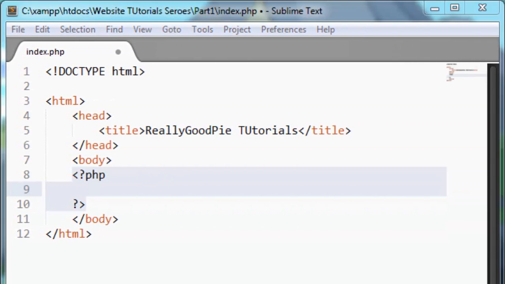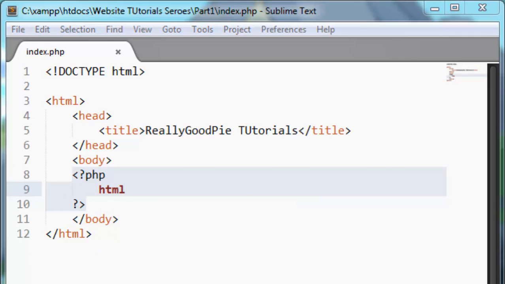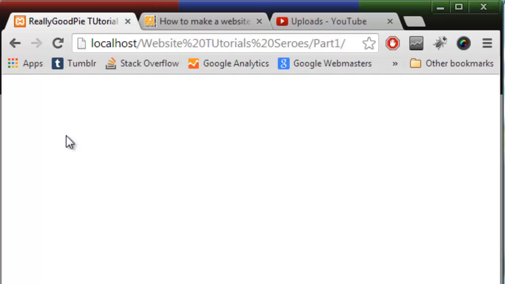Okay, so now that you've confirmed that PHP is working, we can actually get into PHP. To start off with, we're going to cover some print functions. The difference between PHP and HTML for now is that you cannot just simply print some text. Nothing is going to be displayed here, and most likely, if you do not have errors turned off, as I do, you'll get a big red box saying scream error or something like that.